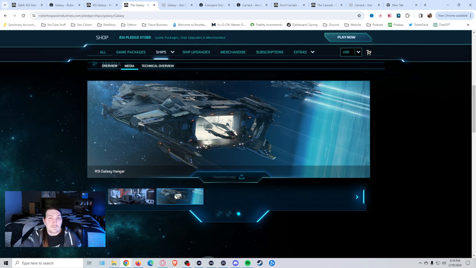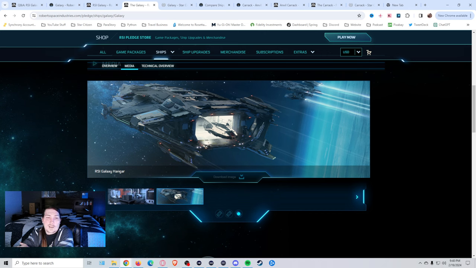Dropping down to the Galaxy did allow me to kind of adjust and redo some things. I am going to get the cargo module with it, possibly the other two modules. I don't know there yet, which of course zeroes out what I would have saved with the Carrack. But I don't have to really go with the refinery module. That's one that I'm up in the air on. I don't foresee myself doing it. The cargo module is a definite. Possibly might get the medical module. I do have the medevac that I'm waiting on to come in as well, so that's unlikely that I'll get it, but it's always a possibility.